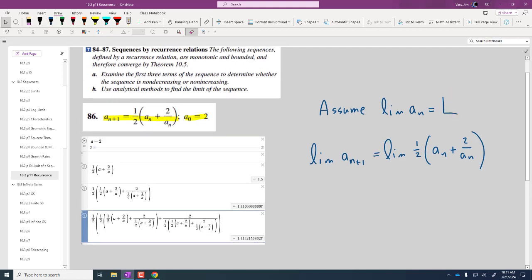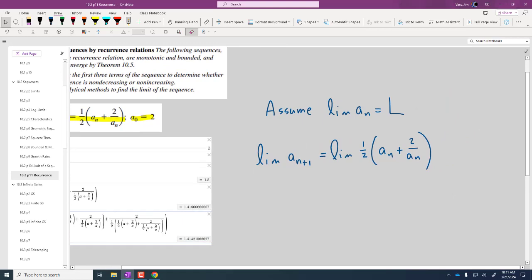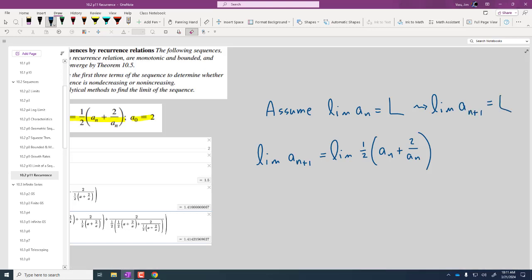So once again, if the limit of a sub n is L, that also means the limit of a sub n plus 1 is also L. Because we're thinking of these as sequences that are separate. We're thinking of the a sub n sequence starts with a sub 1, a sub 2, a sub 3, a sub 4. The a sub n plus 1, it's still a sequence. N starts at 1, so this one is just starting with a sub 2, a sub 3, a sub 4, a sub 5. So it's the same exact sequence except it's missing the first term, which has no bearing on the limit. The limit is all about the tail.